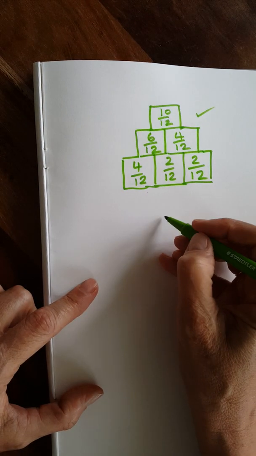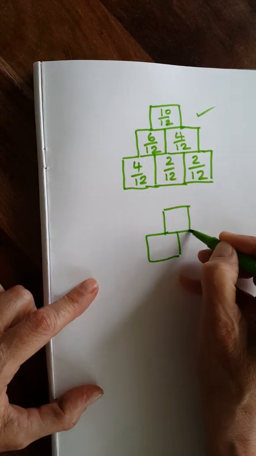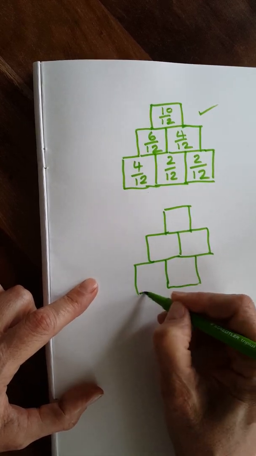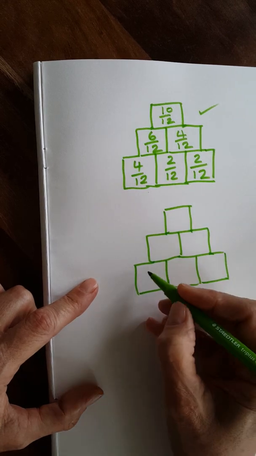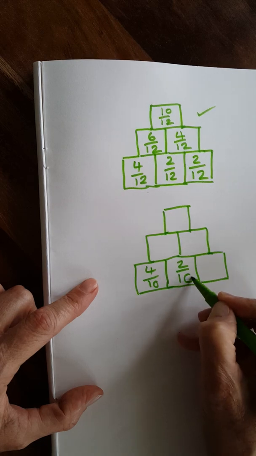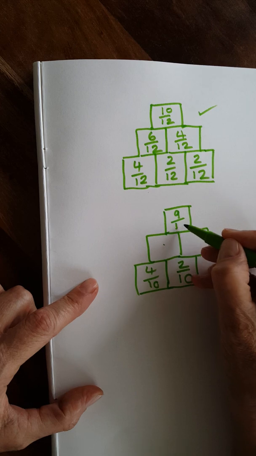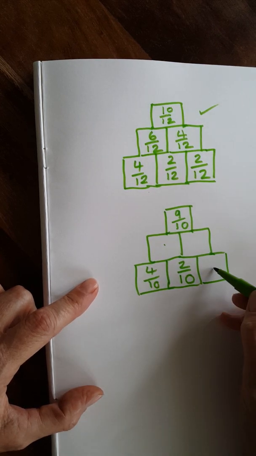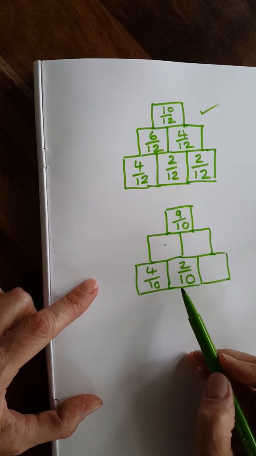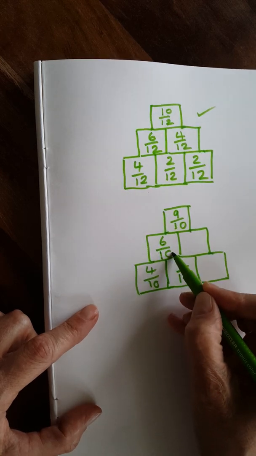If I pick number 6 from the same sheet, this one is slightly trickier because they've missed out different boxes. They've given you 4/10, they've given you 2/10. So immediately we know what's in that box. But then the other one they've given you is 9/10, so you can't find that one straight away without working backwards. Let's do what we can do from the bottom line. 4 add 2 is 6, which gives you 6/10.